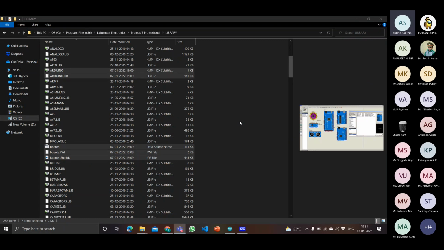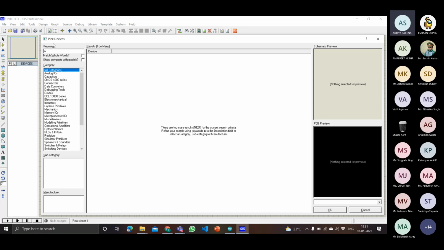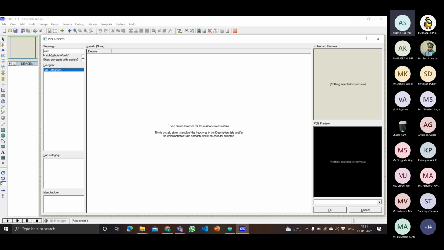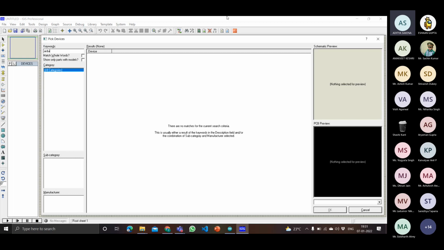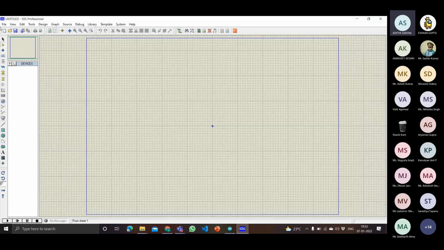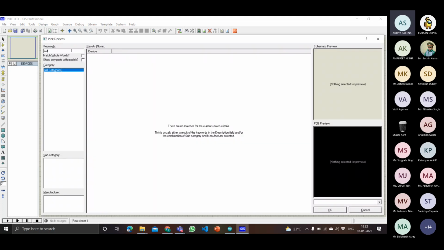Okay, Neeraj, open the Proteus and again try to find Arduino. Close it and then again try it. Yes, now it is coming.